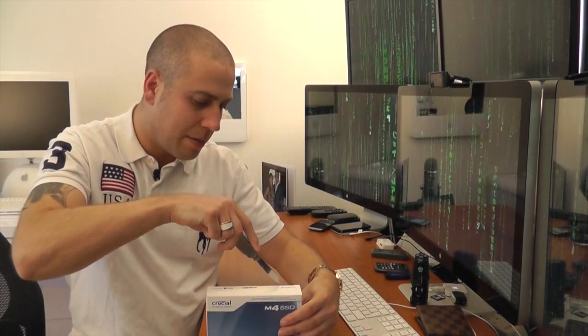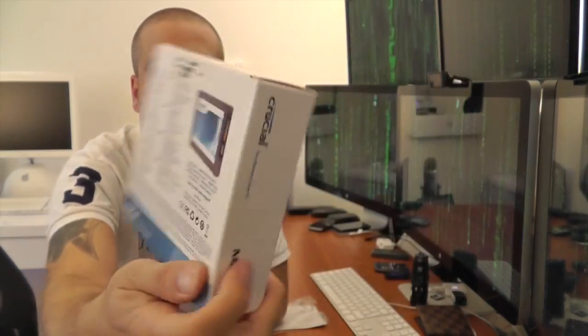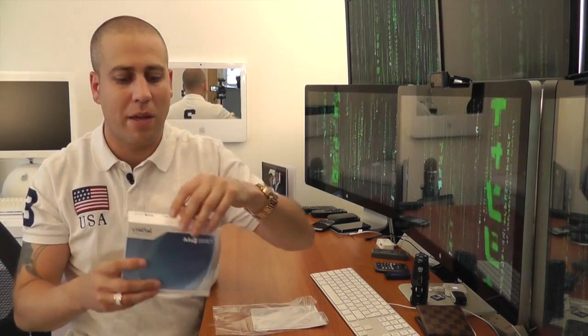So let's open this up. Like I say, 512GB, so that should be more than enough for my operating system and all my applications, and a little bit more as well. I'll just show you the packaging that we've got. So there's the front of it there. Round on the back tells us some of the details. Anything interesting? No, this is actually 6GB per second SATA, but the Mac Pro is only 3GB per second, so it's not going to run as fast as it would normally. But hopefully when the new Mac Pros come out, this will still be a valid product that I can put in there, and then I'll get the full benefit of the 6GB per second bus.